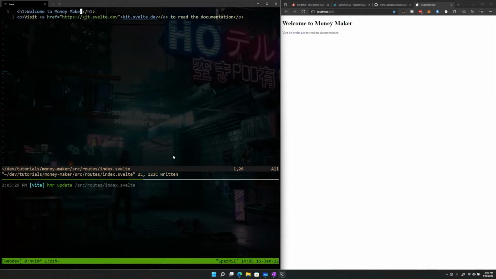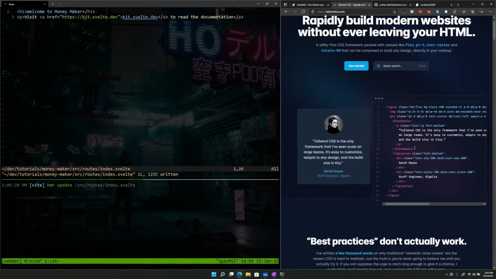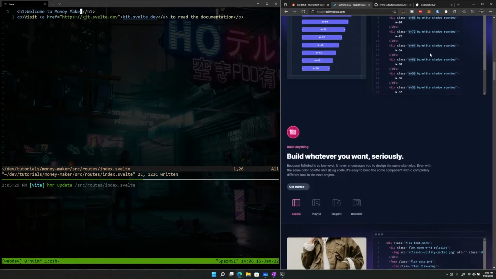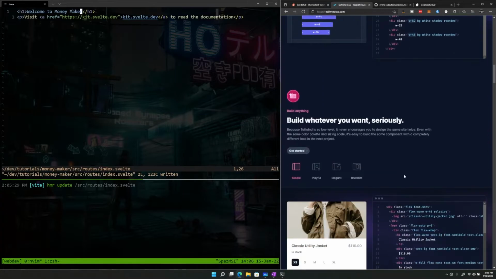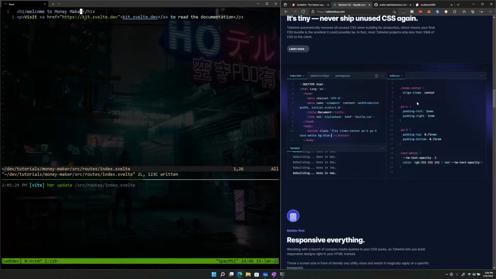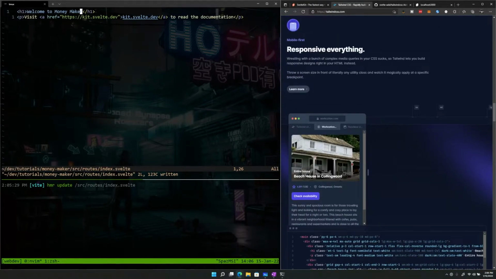So the next piece of the puzzle that we want to get into this project was Tailwind. Tailwind CSS is this framework that allows you just to keep writing in your HTML in class tags. And what it ends up doing is injecting a CSS file. So basically it parses all this out, creates one CSS file that only has the pieces you want. I think they have an example somewhere down here of what it does. So it literally just generates a CSS file with just the elements you want and then allows those classes to stay there and just makes it work brilliantly. It's very, very nice and gives you very easy ways to do responsive design.